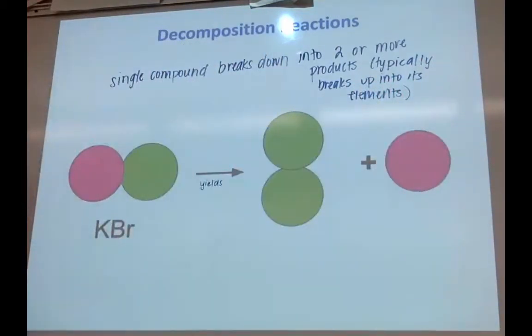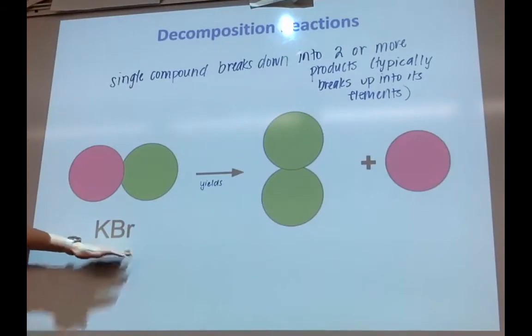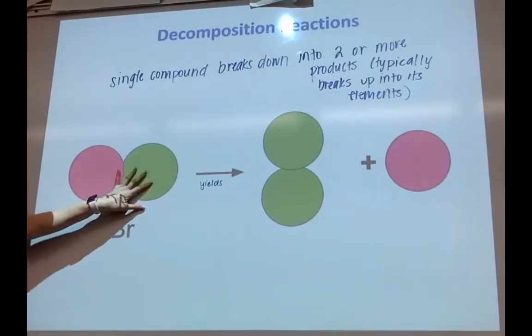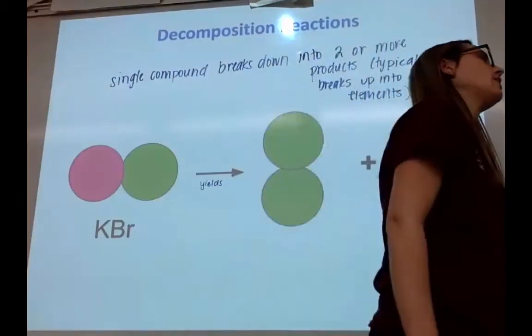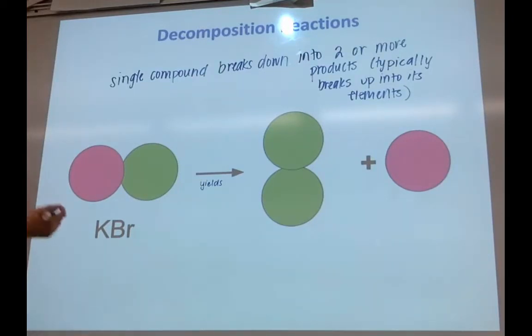So an example here shows KBr. If you're like, well, how do I know that it's a decomposition reaction? What would tell me that it's a decomposition reaction? Well, you have a single substance as a reactant. Reactants are to the left of the arrow, products are to the right of the arrow. You have a single substance as a reactant. The only thing that can happen to that single substance is that it breaks down. So it's going to break down into the 2 elements that make it up. One of them is K, one of them is Br.